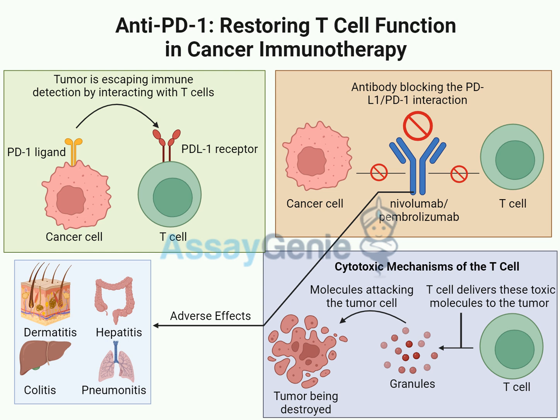Why is this such a big deal compared to just using chemotherapy? First, because anti-PD1 therapy is all about boosting the body's natural defenses, it tends to be a lot more targeted. Chemo is like carpet bombing — it attacks everything, even healthy cells just doing their job. With this therapy, we're talking about fewer side effects for many patients, which is huge.